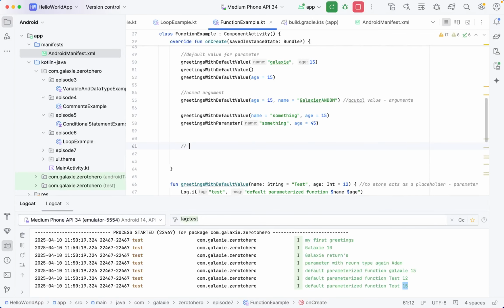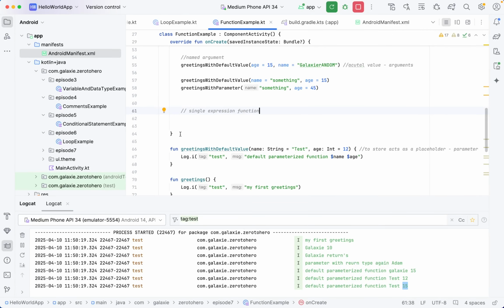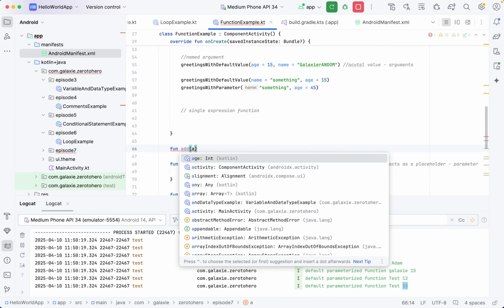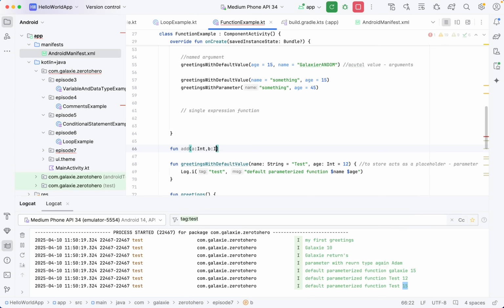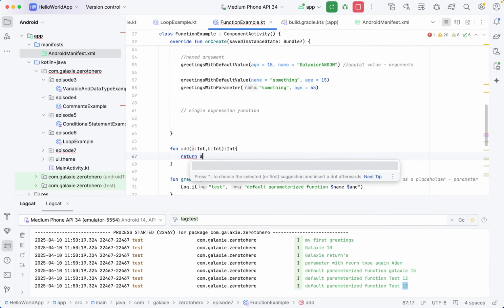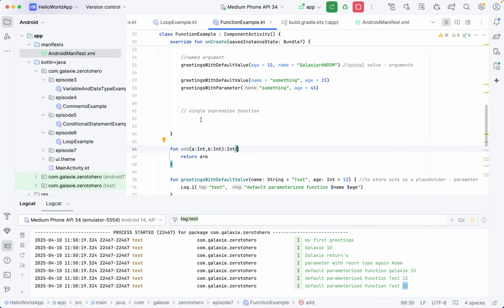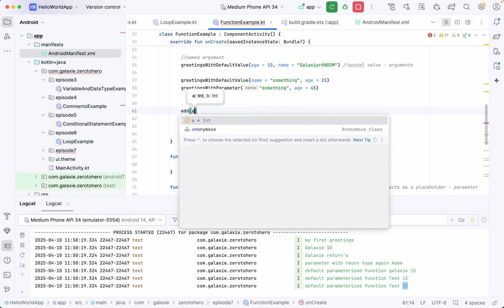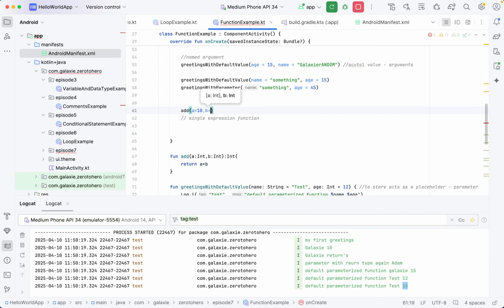In Kotlin there is another function called single expression function. So let me show you the example. For example, I can make the add function over here, with parameters a Int, b Int, and this is going to return the integer type. Then I'm gonna return a plus b. Alright, so when we call this regular parameterized function with the return type Int, a equal to 10, then b equal to 10, and you store the sum equal to it and then print it.